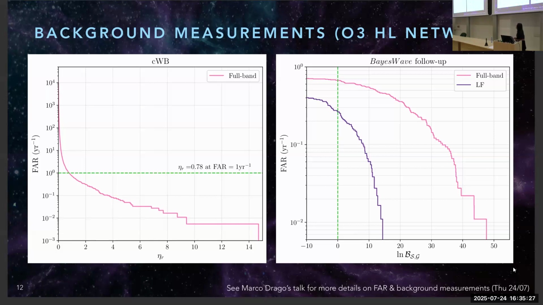Because we're comparing the false alarm rate, we don't look at the Bayes factor. We look at what the false alarm rate is at a given Bayes factor. So let's say I have a Bayes factor of 10 for low frequency and a 10 for high frequency, it doesn't mean anything unless you count them in the background, okay?